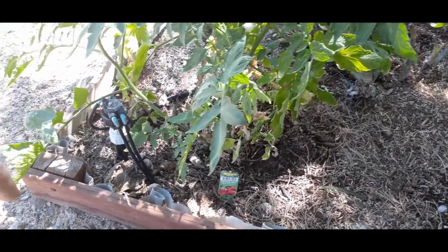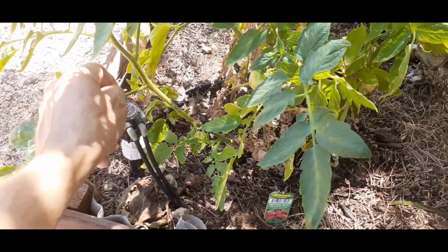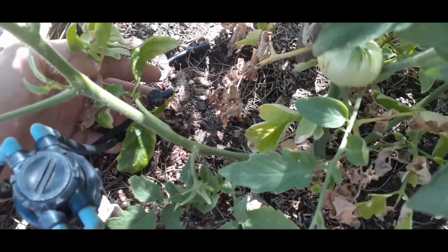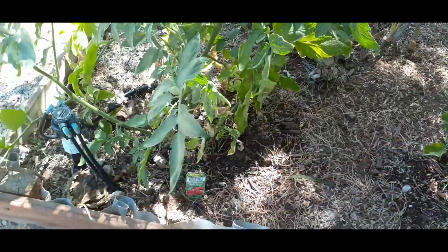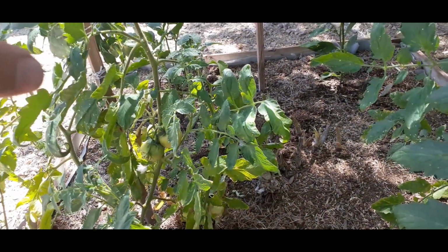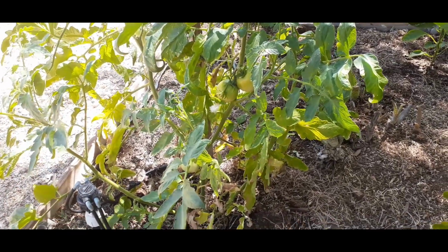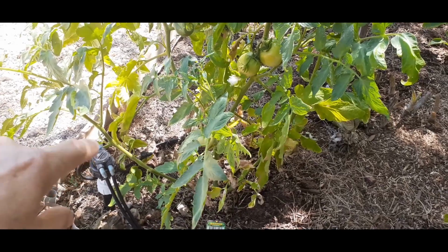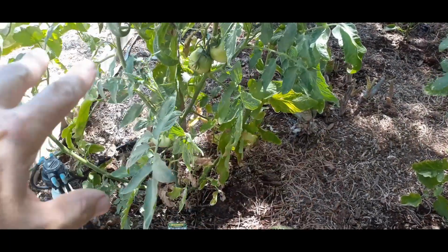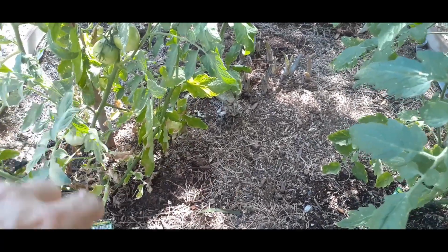Okay. Well, I have these distributors, and this is an adjustable one to where I can adjust the overall pressure, and then I also have these little sprayers down here that I can adjust the flow to each individual plant, because bell peppers take a different amount of water, a different watering frequency than tomatoes and zucchinis. So in every bed I build, I use one of these here, and I can finally adjust every plant to what that plant needs. And every plant is different, let me tell you, okay?